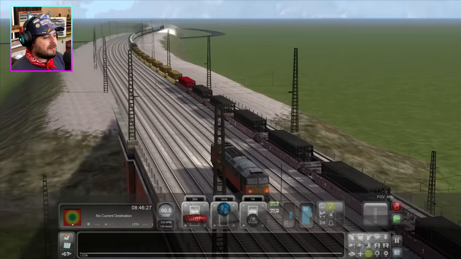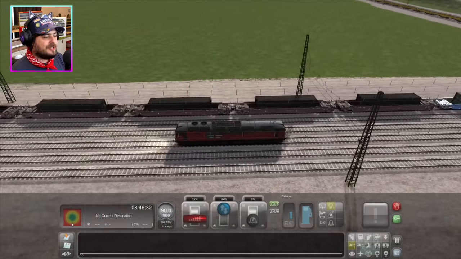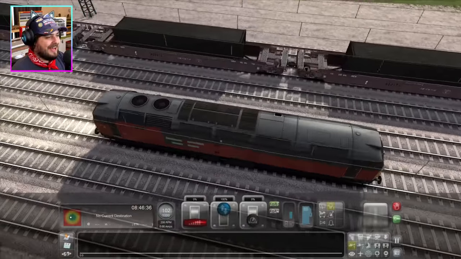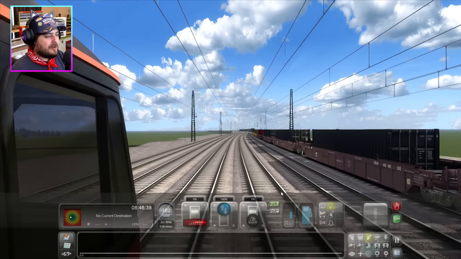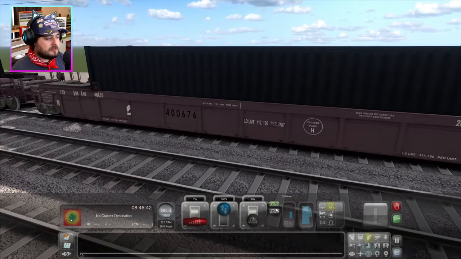So how fast is the American diesel going? It's doing about... Oh my God, don't tell me it's doing 100. Can you imagine? If it's doing 100, I'll be surprised. Oh my God, it is doing about 100. No way! I am doing about 102, so if I slow down just a little bit, I'll see if I can link it up.